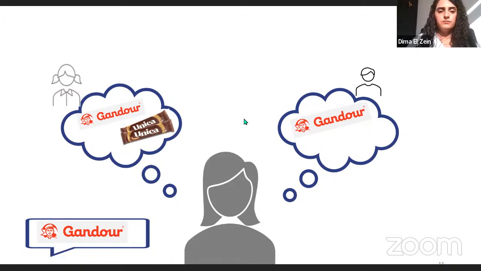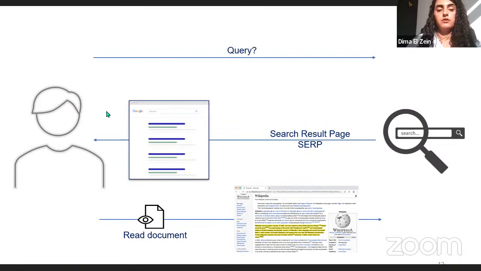So if we go back to the classical interaction between the search system and the user, I have a user who is submitting a query and has an information need. The user submits the query to the information system, and this information retrieval system returns a search result page that has different results. On the other side, the user will select one of the documents and read it. Here I can assume that the document the user reads is their source of information, because that's how we also evolve. So I will extract the information inside this document and say, okay, now this user knows about the information inside this document.